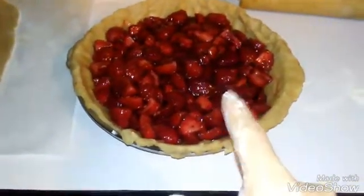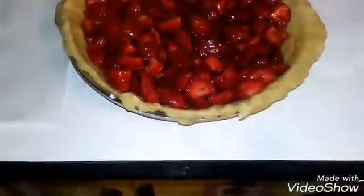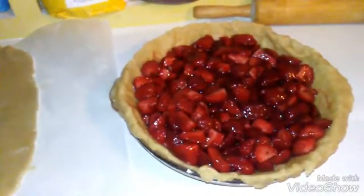Alright, so we've got our strawberries and jam in here. This was actually a jar and a half, so about 12 ounces of jam. It just didn't look right, so I added some more. We've got our top crust rolled out. I'm going to get this put on top and cut some cute little designs in there.